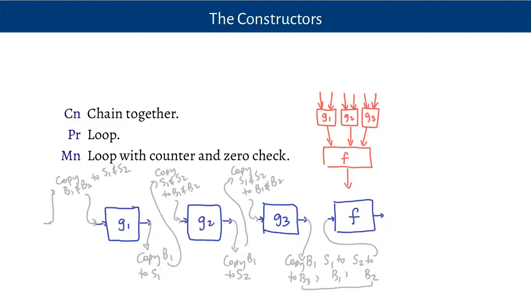Once we've wired all of that together, we have our results — we've needed to use five new registers to do all of this. With all of that shuffling around, we can just use the code that we had for G1, G2, G3, and F, run them all in that order. If the input is in registers B1 and B2, then G1 computes G1 of those values, G2 computes G2 of those values, G3 computes G3 of those values. Then we recover those values, put them all back in the right place to run F, to compute F of the results of G1, G2, and G3 on those values, and it puts its answer in the answer register B1. That was just one example, and we could do this for any other kind of composition as well.